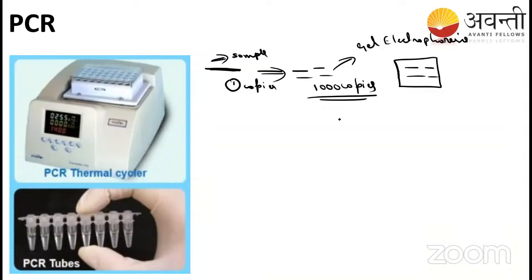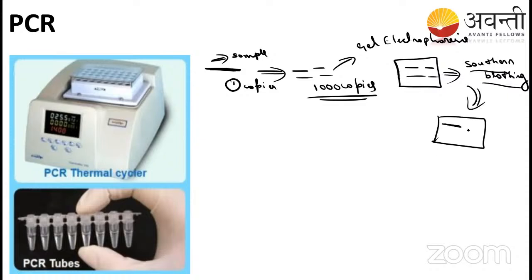In the gel electrophoresis, after that, what will they do, student? If this is DNA, they will do the Southern blotting. If it is RNA, they will do the Northern blotting. So now they will do the Southern blotting. In the Southern blotting, this DNA is separated. This is a viral DNA. We have a viral DNA before only.